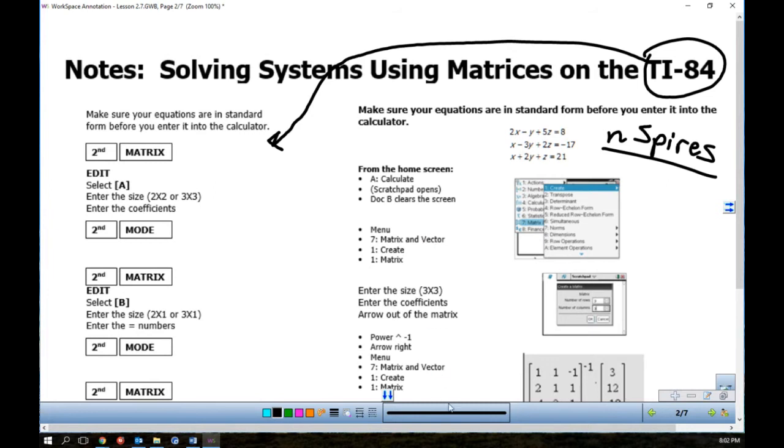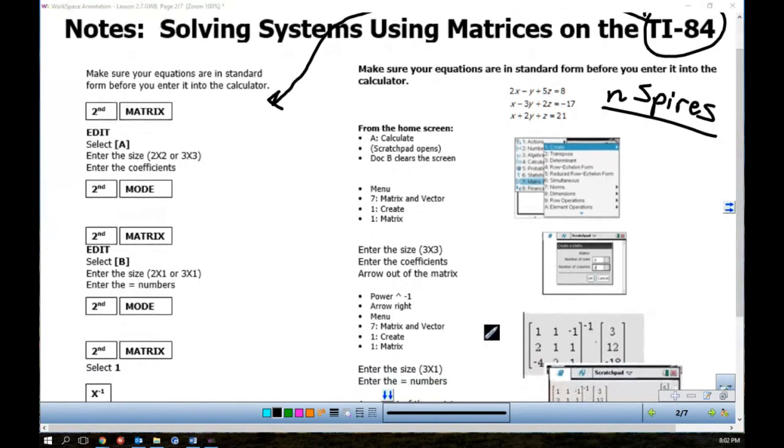Now, we're not going to exactly walk through this problem, but if you get lost, you can't remember what I did, turn your paper over and there's the steps. Also, just to note, this matrix right here does not go with this problem up here.